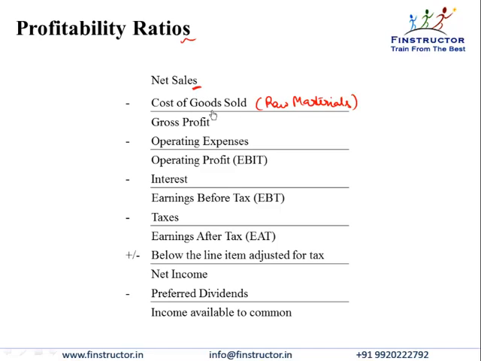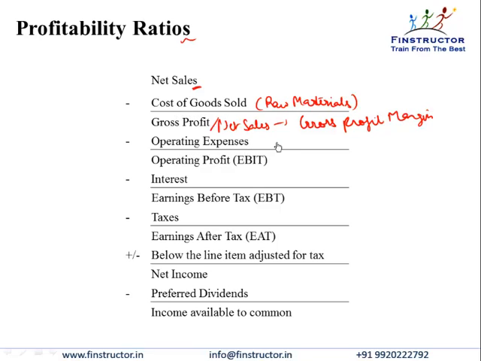So net sales minus the cost of goods sold gives us gross profit. So this is only the variable cost. The gross profit divided by the net sales gives us the gross profit margin, or called the gross margin. So higher gross profit margin means that I'm able to significantly add value to the raw materials that I'm producing, and lower gross profit margins may indicate high competition in the industry or a commoditized product for which customers are not willing to pay much higher than the cost of goods sold.